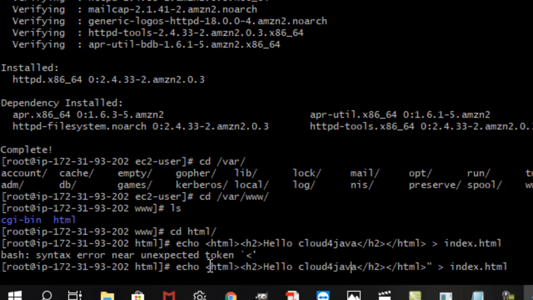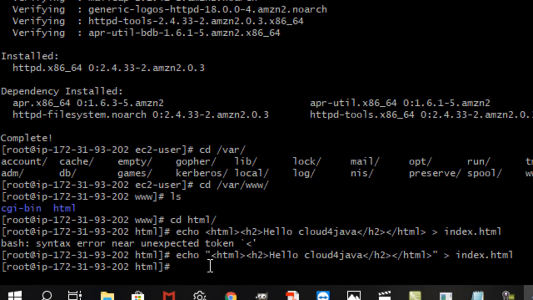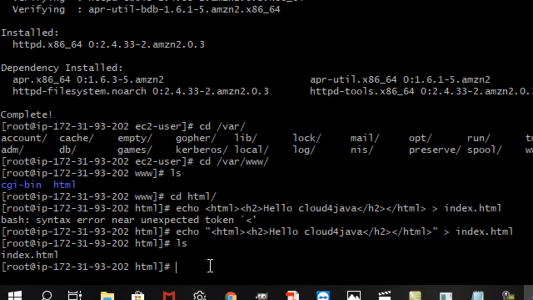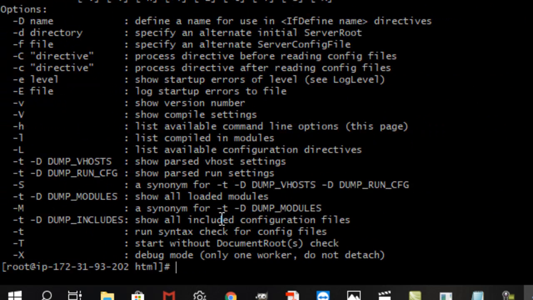Let's do a little better here. We create our small index.html page here, and we're going to start the HTTP service, service httpd start.